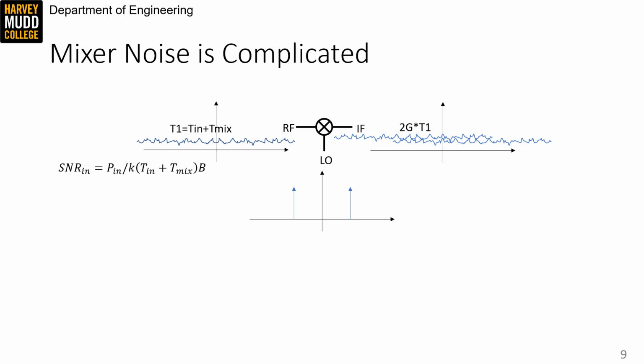The value of Tmix for a lossy mixer is (1/L − 1) times T, just like any other lossy passive. For an active mixer, it's going to be related to the noise factor, but you need to read the noise factors for mixers carefully, as we'll see on this slide. As a preliminary to that, I've calculated the input SNR of the input spectrum in the upper left.